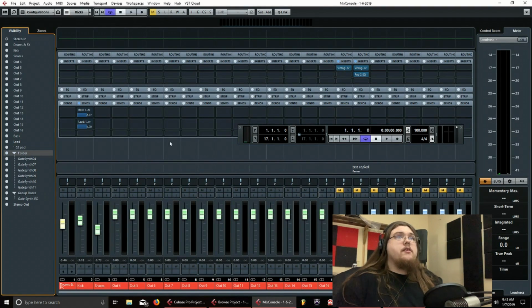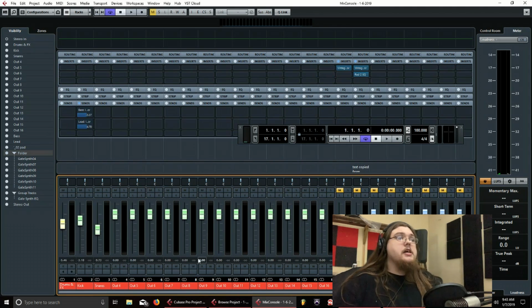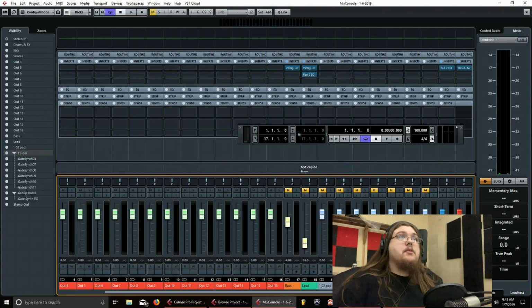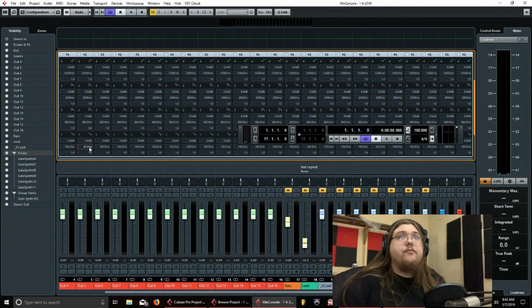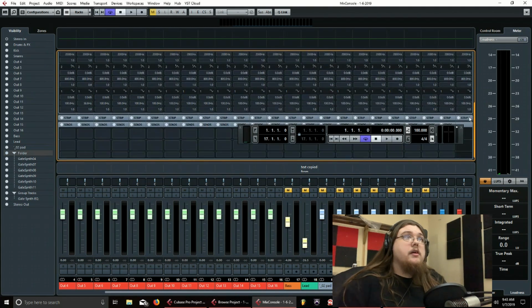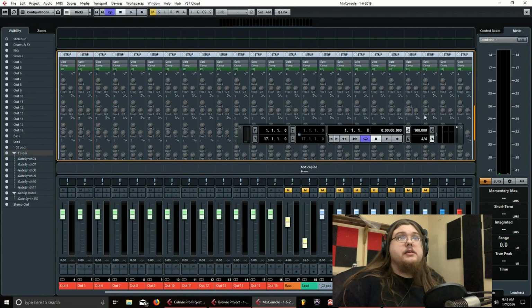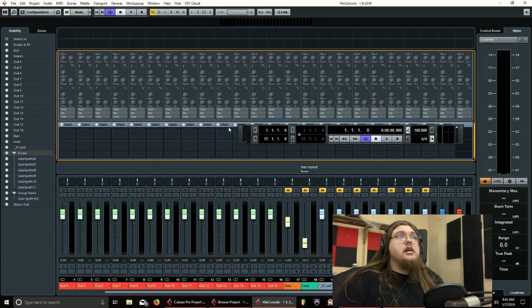Now, this area, the center section, is where you'll be doing most of your work. The center section has, from left to right, your track listing with your faders. And top to bottom, you have your routing, inserts, EQ, channel strip, which is a pretty interesting little feature.